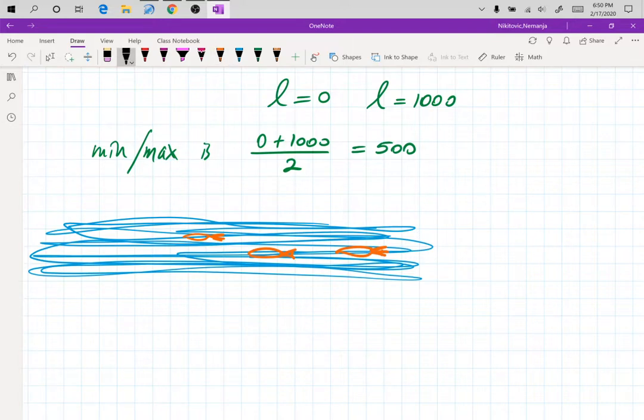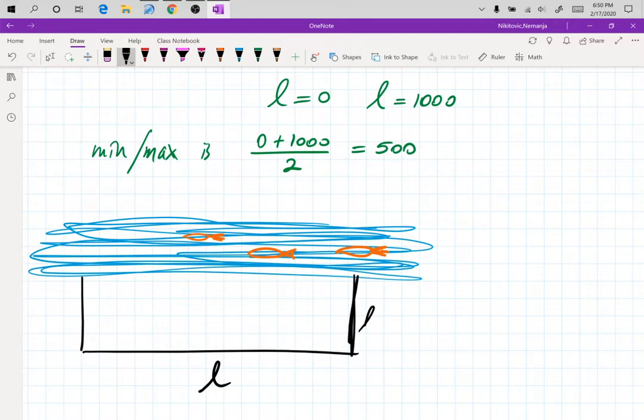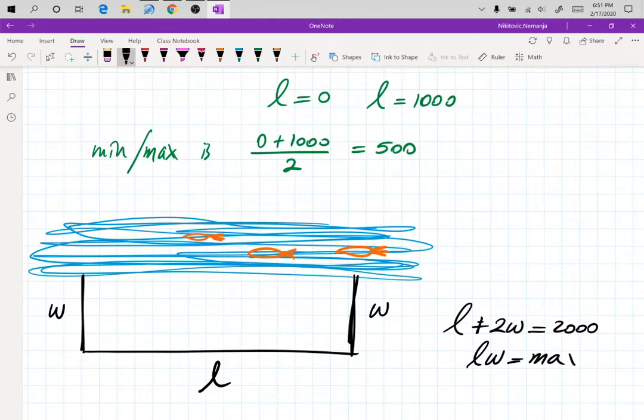Now our fence is going to go like this. We still have the length, we still have the width, or whichever way you want to put the width there. So how does this change our life? Well, the black line, which is the perimeter, where the fence goes, if you look from a bird's perspective, is not going to have two L's anymore. It's now going to have one L. So it's going to be L plus 2W equals 2,000 yards of fence. And you still have your L times W to be max for the area.